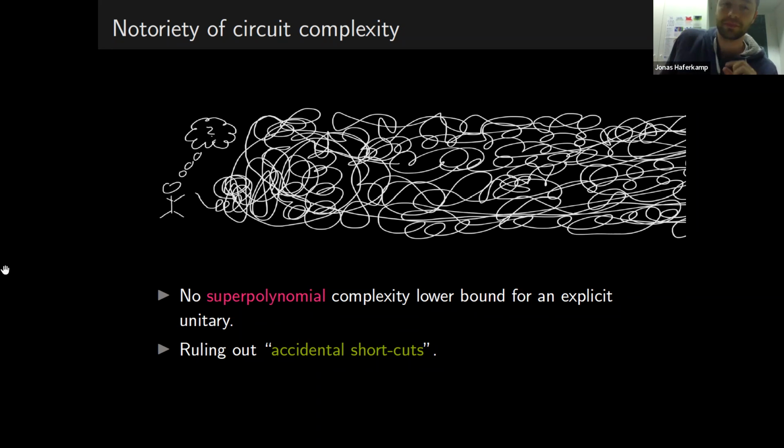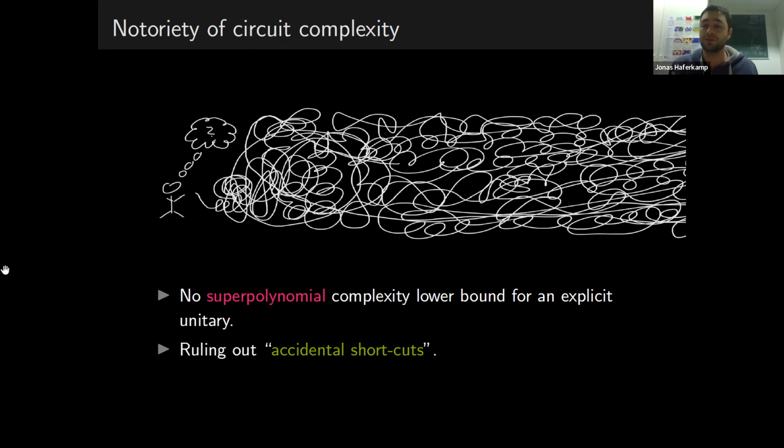And the problem is that while I said earlier that the low complexity unitaries and states should be extremely rare, they don't seem to have a lot of structure that we can exploit. So while they are rare, if you have just a given unitary, there's basically no way of ruling out that there's an accidental shortcut nearby. And if we could rule it out, what would that mean? Basically, we would have to characterize the set of all unitaries that can be approximated with a low complexity. And to some degree, if we had such a characterization, maybe then the computational power of quantum circuits wouldn't be such a mystery.